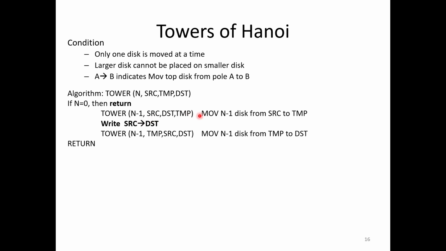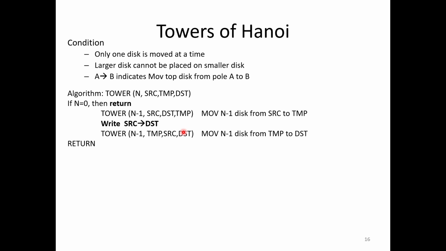As in the previous step, we kept all the disks on the temporary. You have to move from temporary to the destination. Now it is reverse. Now, temporary you bring it to the first place. Then the earlier source acts as a destination, and the earlier destination now acts as the source. Okay, how to remember? Temp in the first place, then source and destination.